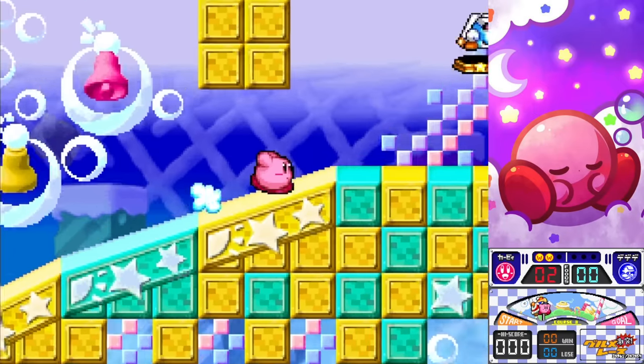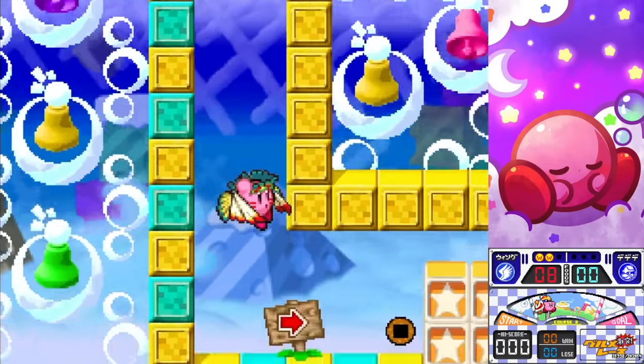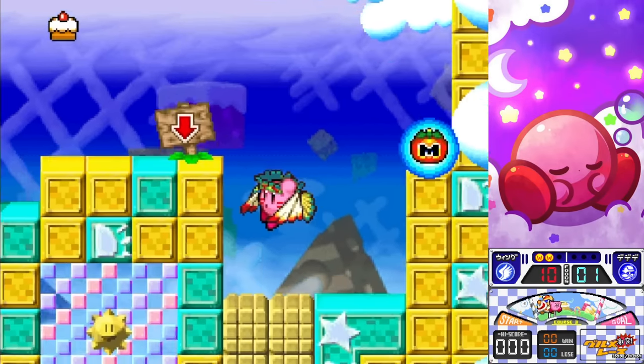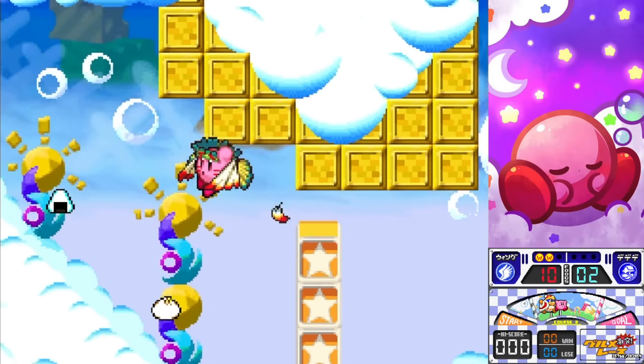This third race supplies abilities in the beginning, of which I of course choose Wing. However, using DBCs here is actually slower than just flying normally. I still occasionally use them for vertical sections, though. By the way, moving in the air with Wing is just ever so slightly faster than running on the ground, at least in Gourmet Race.